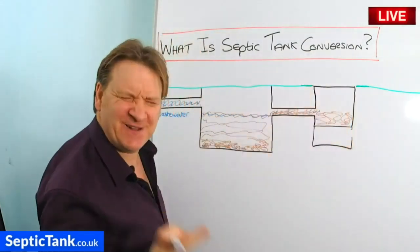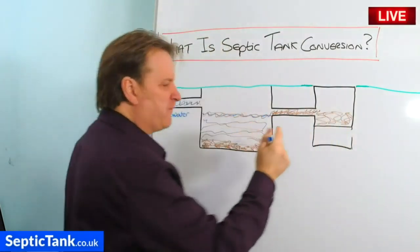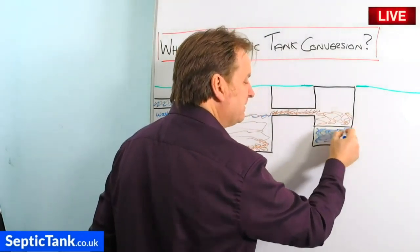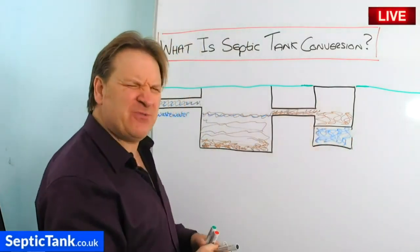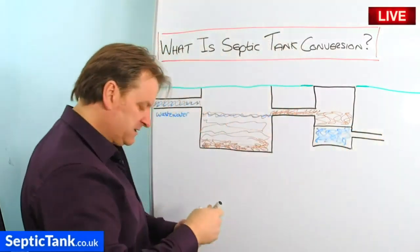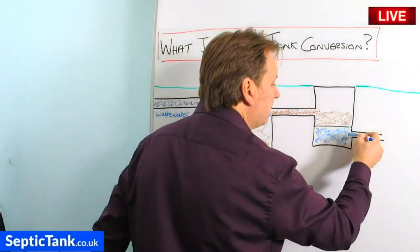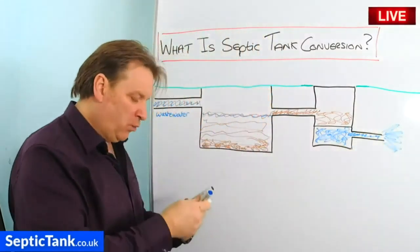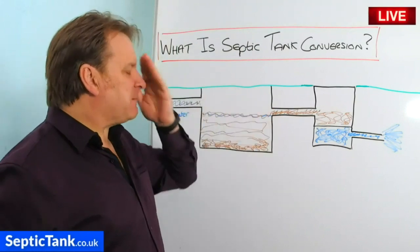That's why it's called septic tank conversion, right? They convert all that poor, stinky, pooey, messy, illegal stuff, right? They convert it into safe, clean mineral water. Can you believe that, right? And so what happens is, once the poo and the wee and all that horrible stuff's passed through it, it then converts all that stuff into beautiful, clean, safe mineral water that can then discharge directly into the soil or a watercourse. And so that is what it means to get your septic tank converted.